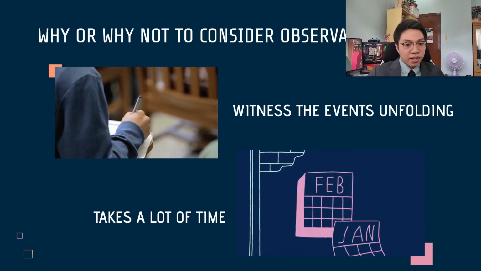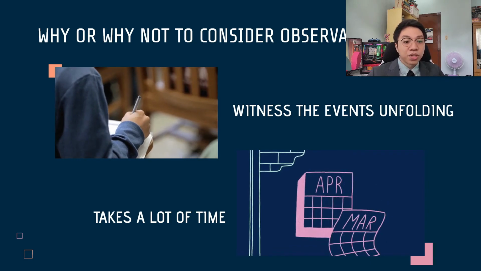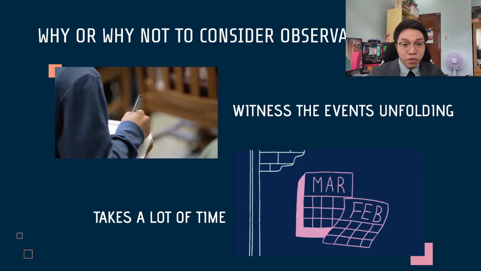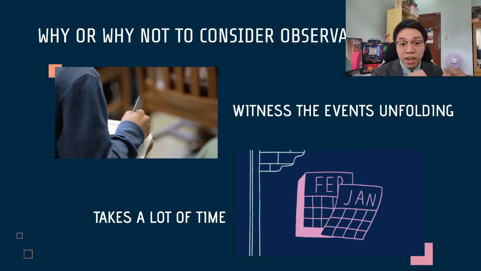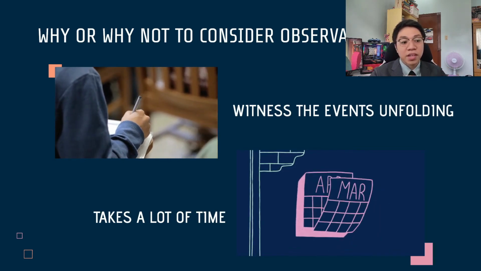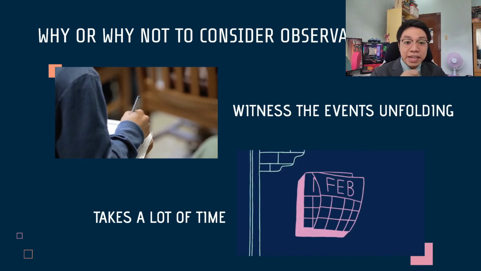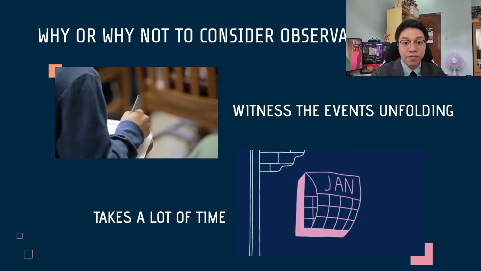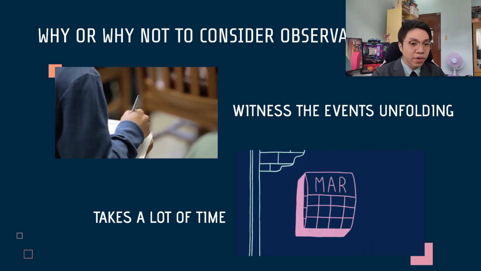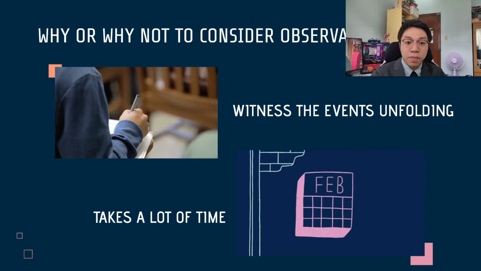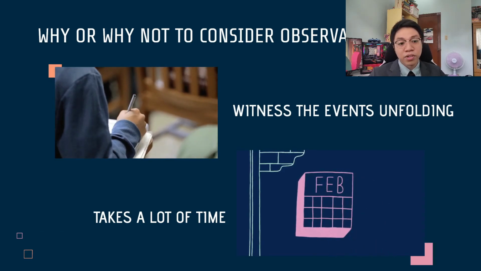The first is that through observation, the researcher can witness the events unfolding. The events are directly unfolding through their eyes, and by doing this, they can easily extract the raw data from that event. However, this takes a lot of time and preparation, so observation may not be so good for those researchers that are under time constraints.